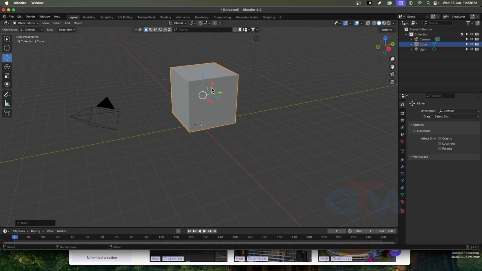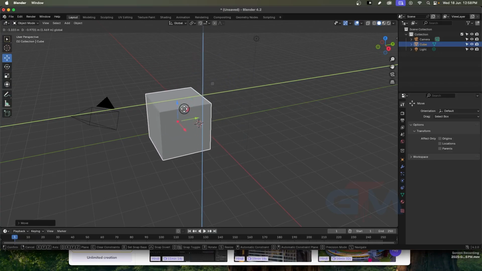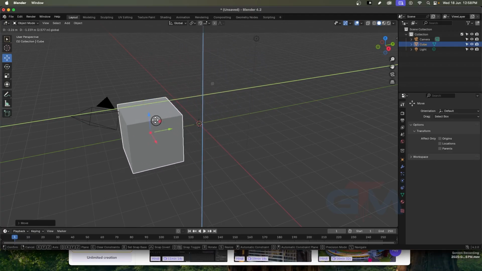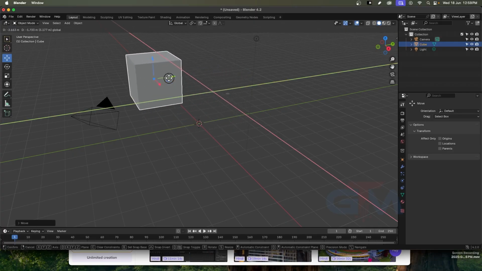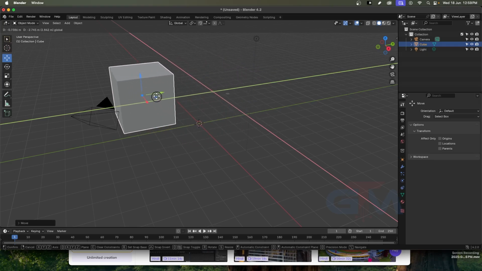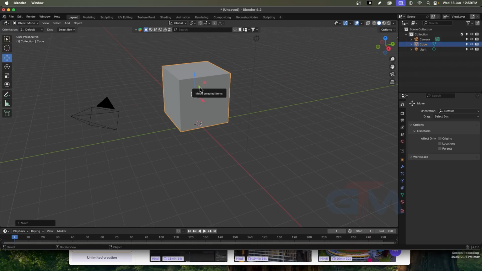If I click on this red one, red indicates X. So if I click this one and I am moving like this, at that time it won't change on the X direction, instead it will change only on Z and Y. Same way, if I click this blue rectangle, then if I move anywhere, it won't move on top or bottom, it will be stuck on the Z direction, and it only goes on Y and X. Same way for this as well.